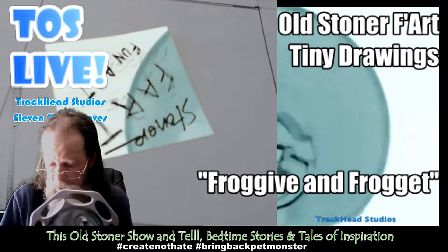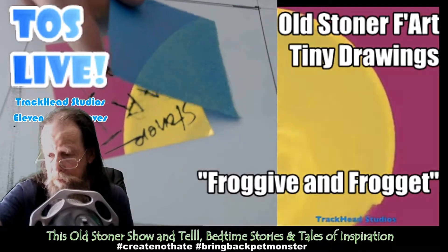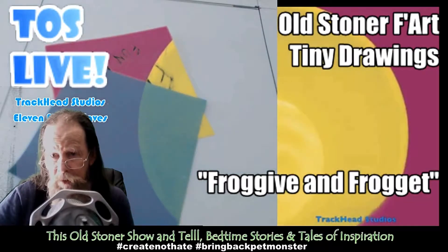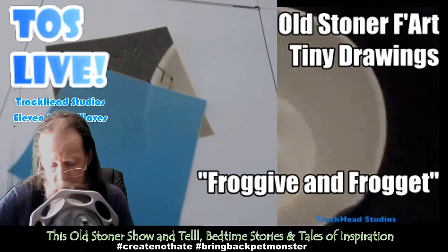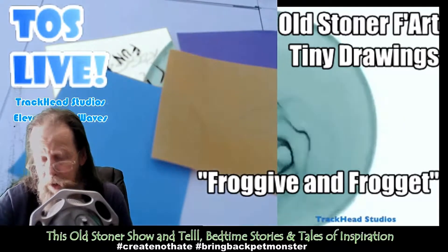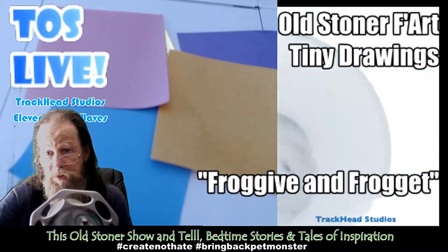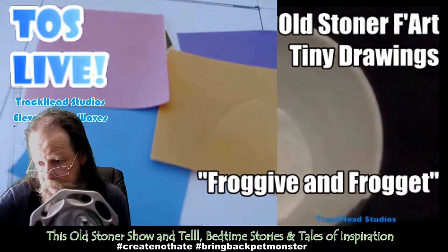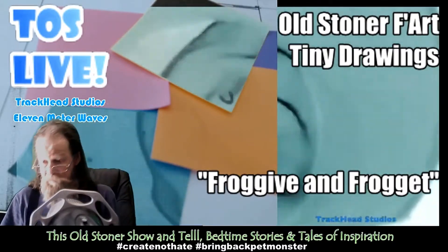I'm going to be doing these on little sticky notes. It's kind of interesting the way some of them are transparent in different degrees. I might even be able to work that into some kind of crazy animation. They've got different colored ones, and that's basically what I was doing as a kid — taking paper from a print store, someone was like 'oh man, they're throwing all this away,' and they put a little sticky on one side.